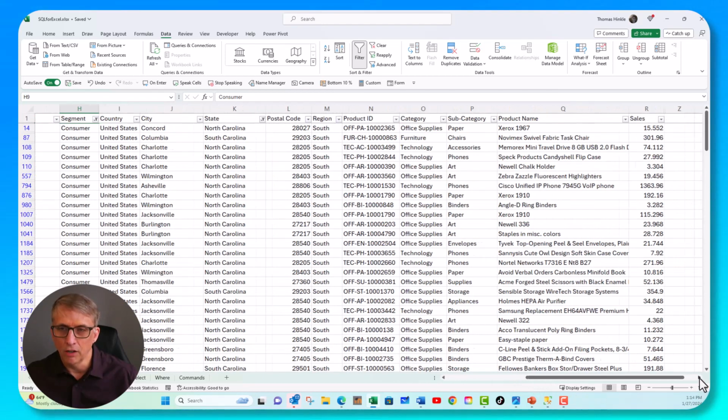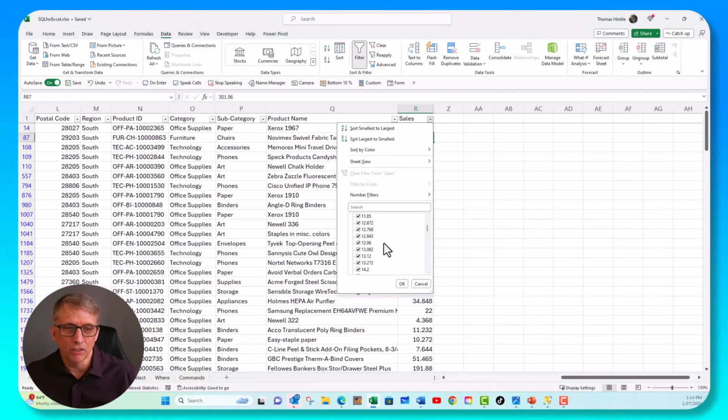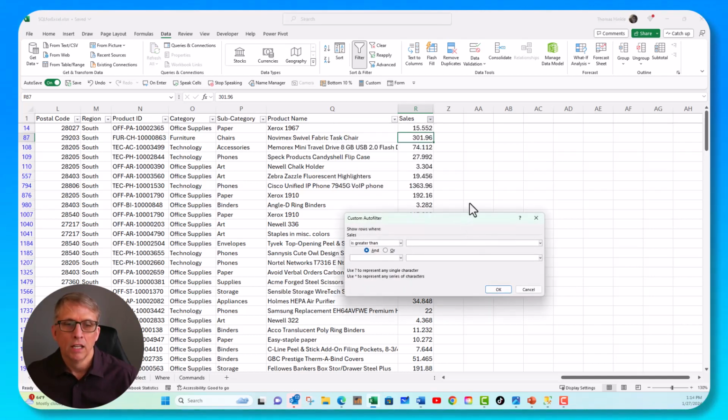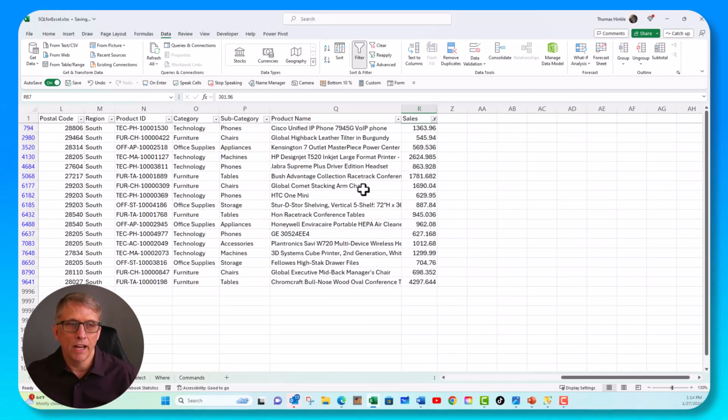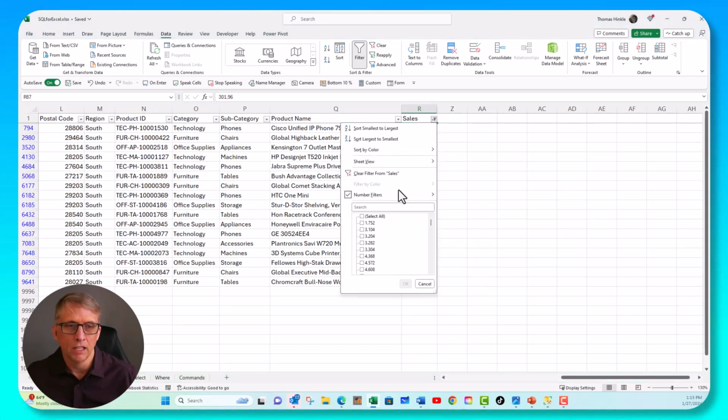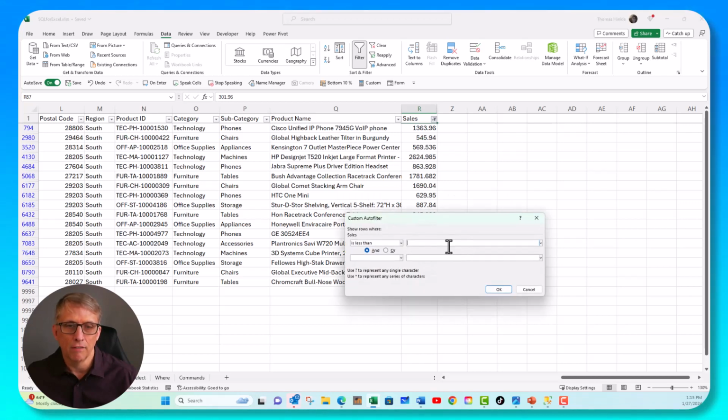Okay. And then the other thing I could do is all the way on the end here, I could filter my sales down. So on this one, you get choices, but there's a lot. We want to do more of a holistic, like how many sales are over $200. So we'll go to number filters, look at all the sales that are greater than, let's just say $500. And click OK. And we got a handful there that are in the criteria we specified. And then if we wanted to see the other way that we're less than, we could click this drop down again and change it to less than 500.